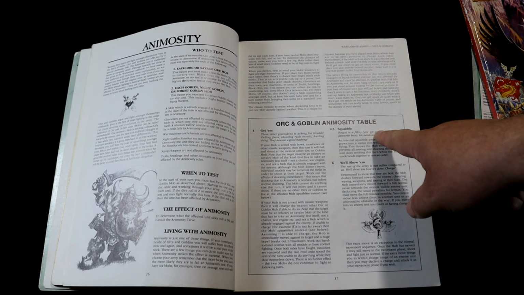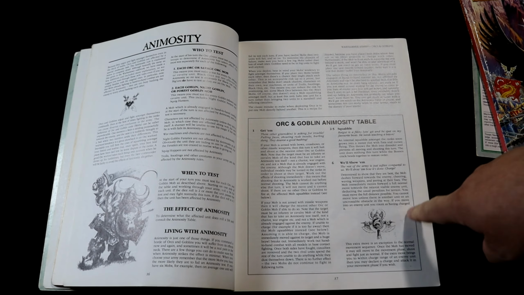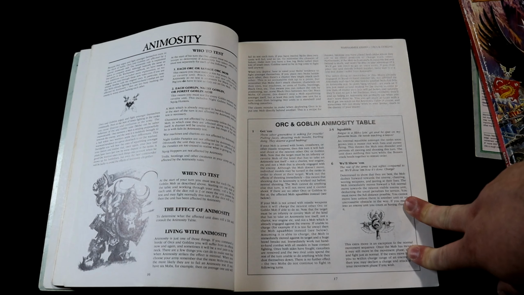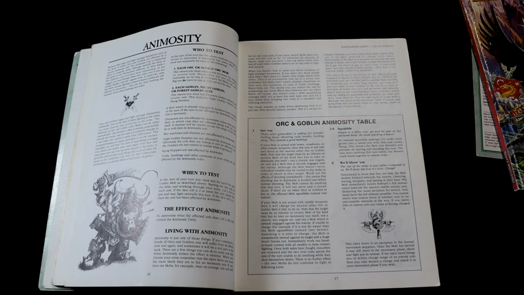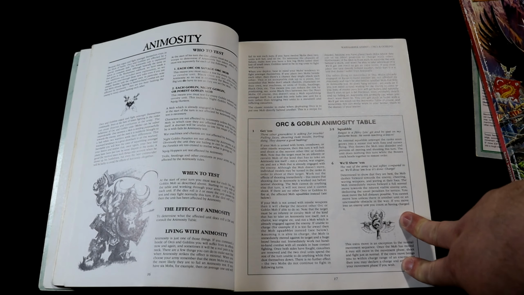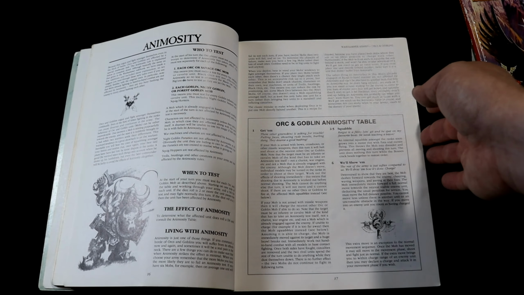Orc and Goblin animosity table. See, again, that is something in the Old World you don't do. Before, you had to roll an animosity test. And I ended up once rolling that bad for all of them that my whole army just couldn't move for one whole turn. So that was interesting. You might not like that, but I thought it added something to the game, so it's good to see it in old editions.